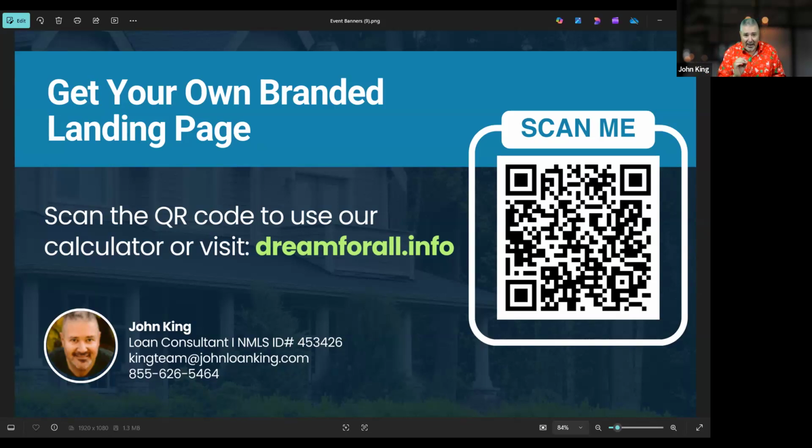Let me give you my math. So first of all, since June of last year, which is when the vouchers came out, I have closed 58 of these California Dream for All loans. Now, I've closed a total of 125 clients, families that I've assisted with purchasing or refinancing a home in the last 11 months. So I'm going to end up right around 135 to 140 for the year. But that's over 12 months for all different types of loans. For this exact loan, I've closed 58 in the last year and a half.